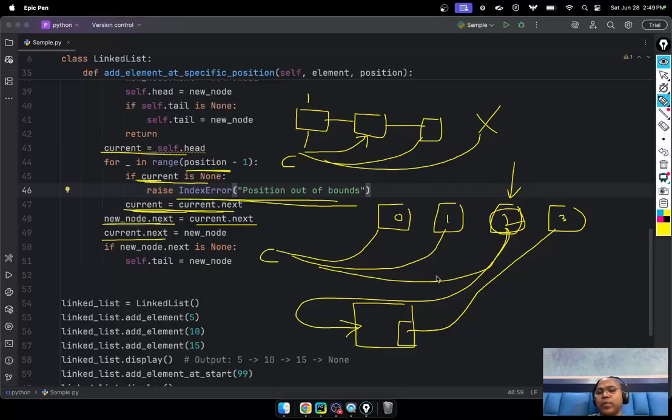In this way we make a relationship from position minus 1, that means go to the node between them. Here we are starting till 1 position. If you have position 2, that means this is my current position 2. Here current dot next becomes the new node, and the new node dot next becomes this. This is the way to make a link between them.